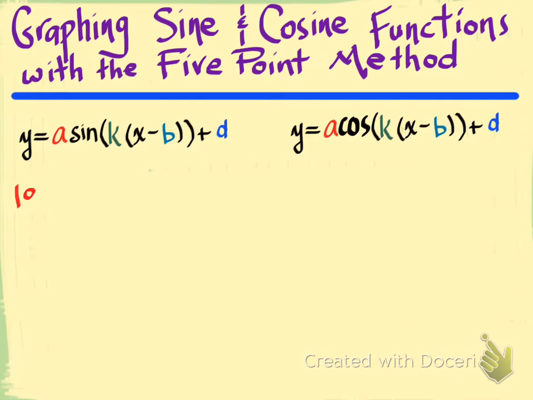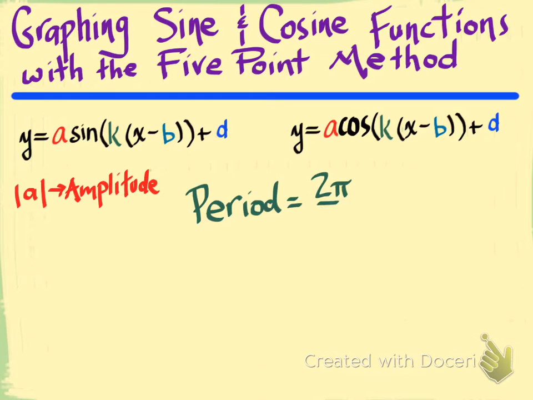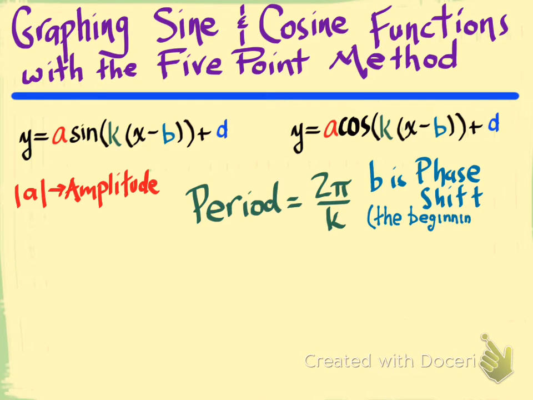Okie dokie. Let's just quickly break down what all of those parameters do, just as a reminder. A is the amplitude. It talks about the total vertical change of the graph. The period is 2 pi divided by k. Please make sure you observe the period is not equal to k. Period is equal to 2 pi divided by k. The B there is the phase shift, which is more practically thought of, in my opinion, as the beginning of one cycle. Especially since our job is to graph it, we want to know where the beginning of one cycle starts, and that's at B.